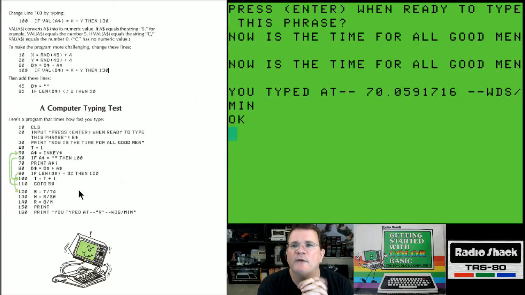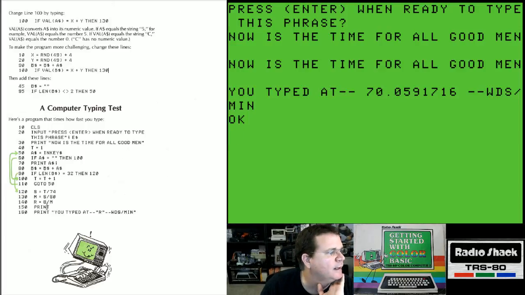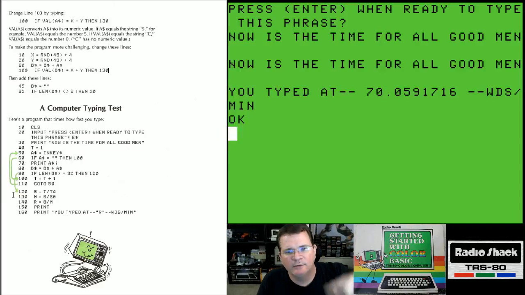Okay. You typed at 70 words per minute. Somehow it calculated all that. How did it calculate all that? It took this timer, and somehow the computer knows how fast it can cycle through adding these numbers.